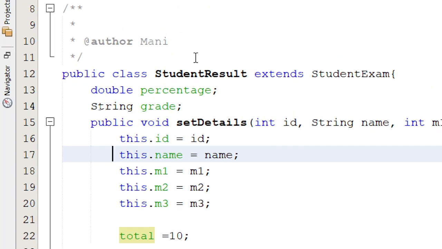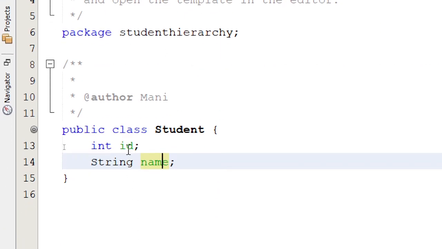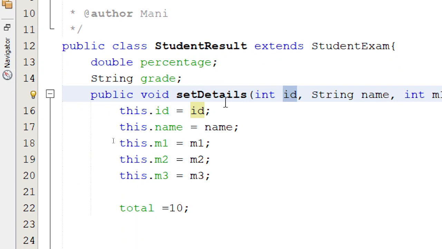Why are you typing this here in this case? Here there is a conflict. There is a local variable id and there is a member variable id with the same name. Now I have to exclusively tell Java which is the local variable and which is the member variable. If I don't tell, local variable has the preference. That means Java thinks that you are talking about this thing here within the class, not the id which is available elsewhere in some other class.